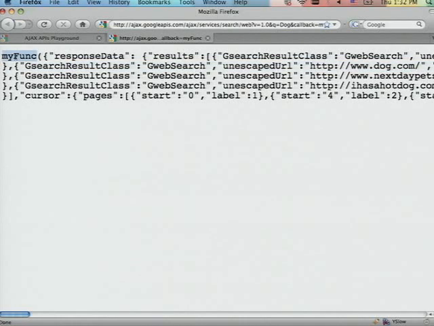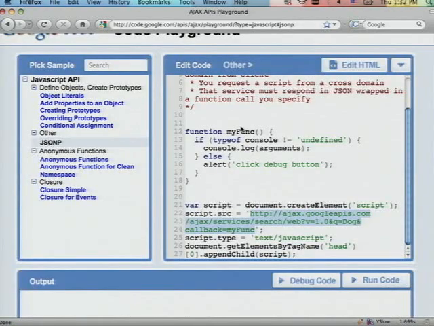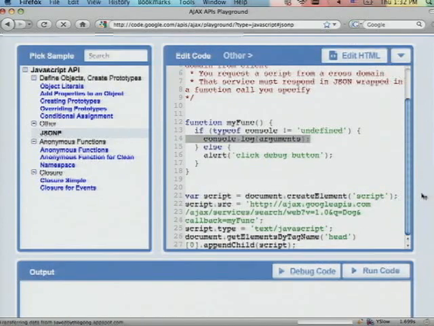The other thing to note is that all of this JSON is wrapped in a function call. So when my page evaluates this response, it's immediately going to execute this function and pass in this object literal. I was calling my func. As soon as this script is added to the page, it's going to call my func, it's going to come in here, and it's going to log the response. So let's take a look at that response.